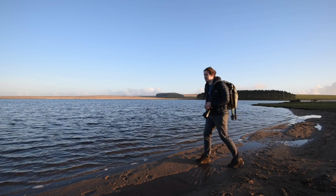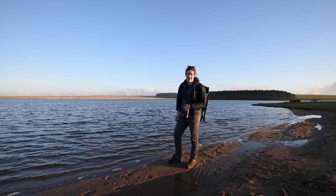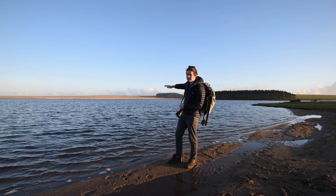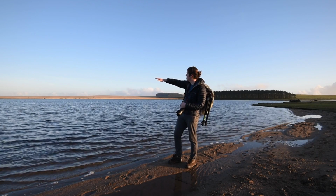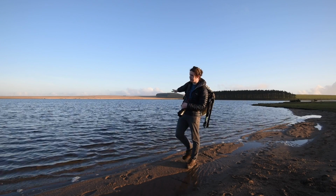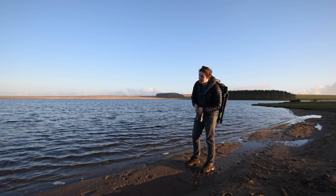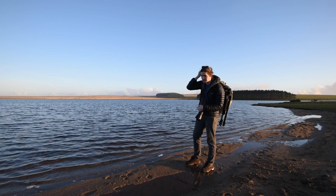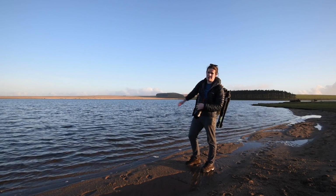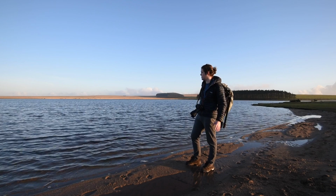So I've come to my last location, and it's the lake that I could see earlier from the top of Rough Tor. I've got a beautiful view out over the water. I've got the gold in this moorland to the left, and it's broken up by the darker tones in the trees. I've got a copse off to my left. There's actually just a bloke walking his dog there, so I'm going to take this shot first. What I'm going to do is set up, take a wide image. I might even use the 16mm lens just to get as wide a view of this beach as I can.